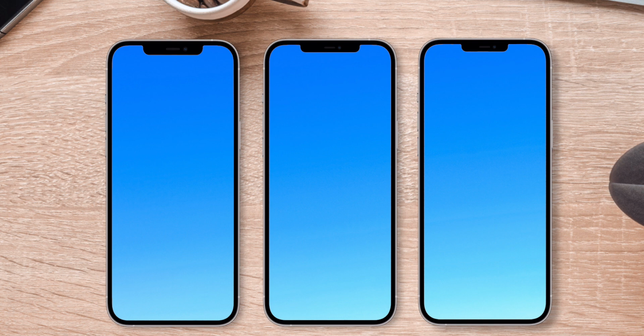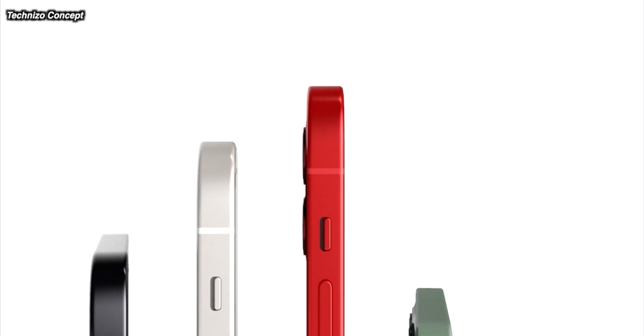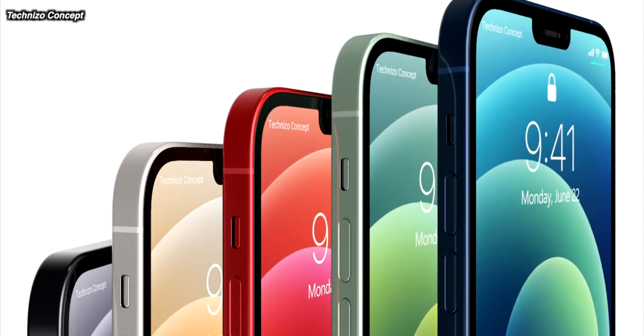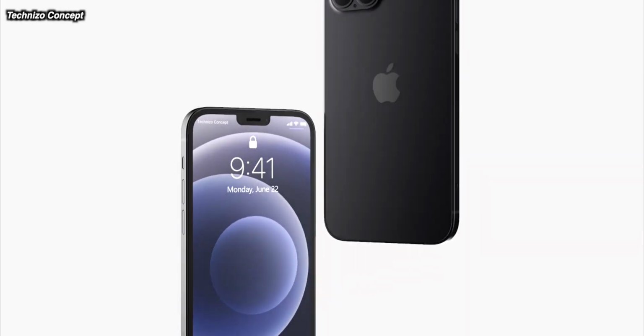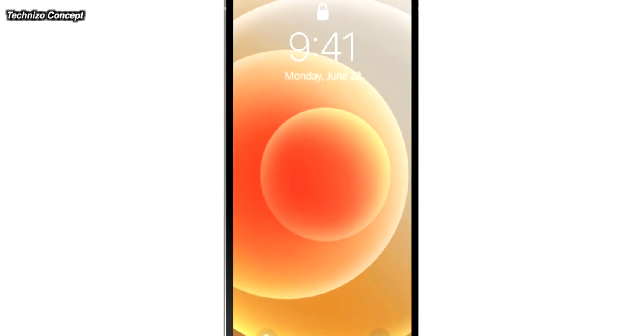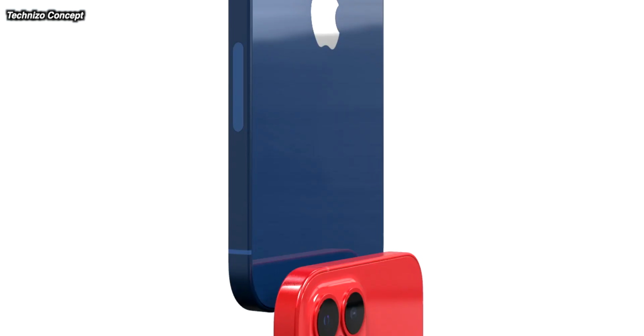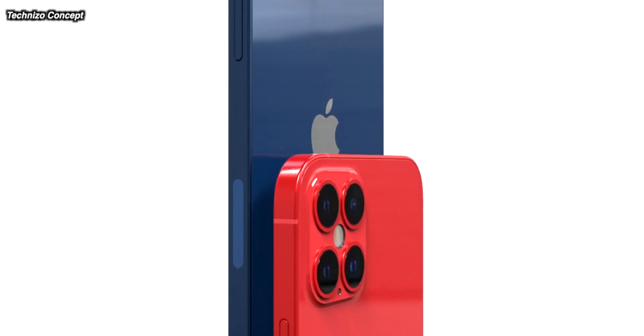Now we come to some camera hardware upgrade rumors. As we know in the iPhone 12 Pro Max, Apple introduced a new type of main image sensor, which is really exciting. It is slightly bigger than the others. Now, in testing for these phones, there are occasions where the bigger sensor does help out. In good lighting conditions, you're really going to get good images from pretty much any phone these days. Even budget phones, they take great images in good lighting conditions. But obviously, the bigger the sensor, the more versatile it can be in low light conditions and in some other conditions as well. Bigger sensors are always welcome when it comes to photography.